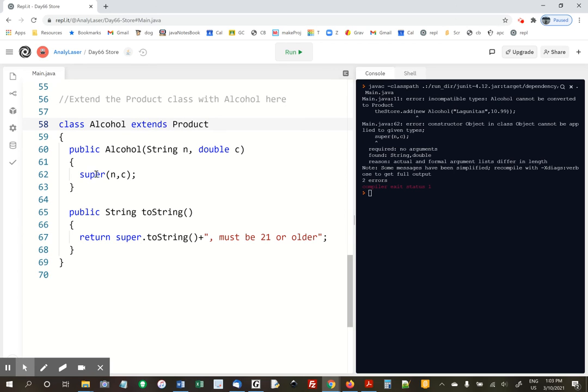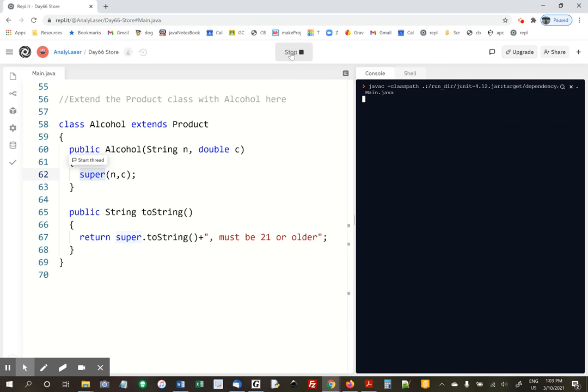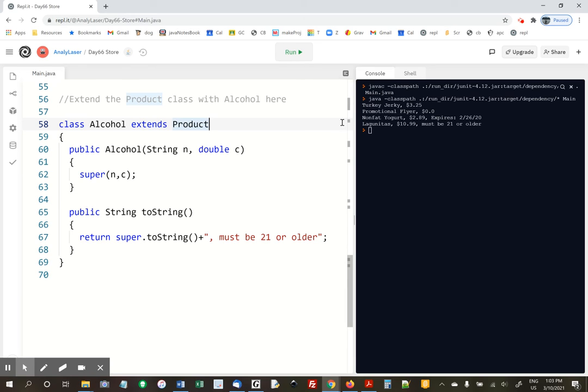So you can't call super if you didn't extend something. So yeah, that's a very clear and simple error. I'm glad I ran into it. I'm glad you could see it happen to me. It was just saying, hey, I can't deal with a super call when you don't have a parent. The truth is all classes have a parent, which is the Object class, but the Object class didn't have a super that took a string and a double.